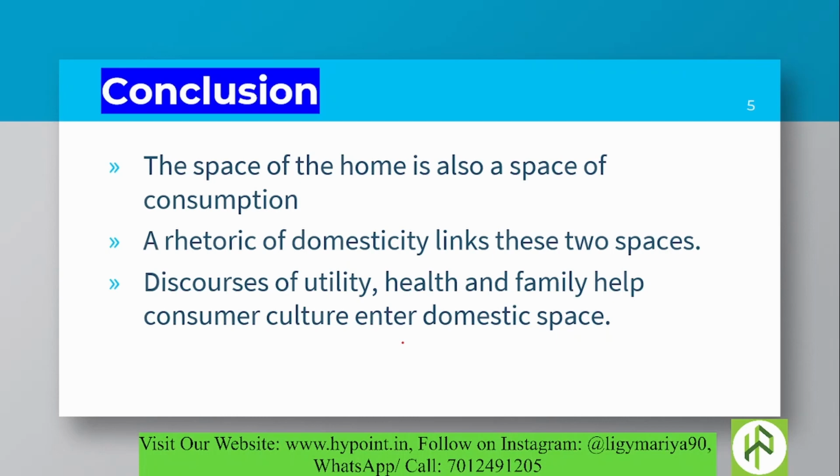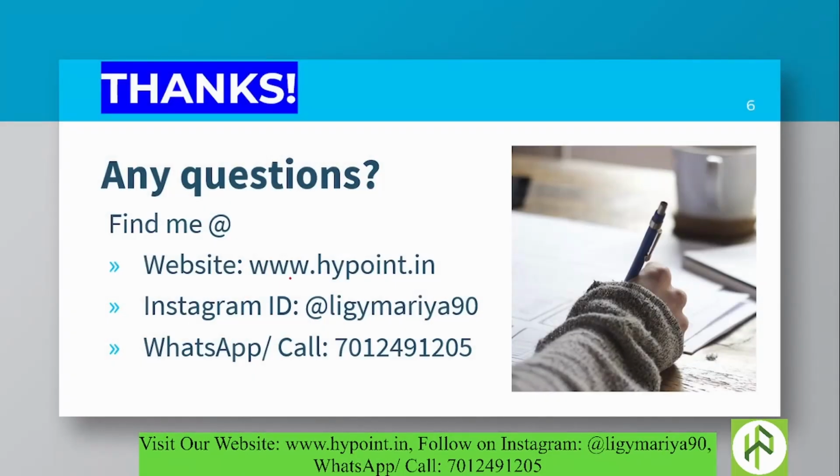So for various purposes we are using various kinds of products. N number of products are there in our house that are not produced by you. So for these kinds of discourses of utility, health, family, help, safety, or leisure, for all these reasons, consumer culture is entering into domestic space, because we are using consumer products. Okay, now, so that's all about spaces in the house.